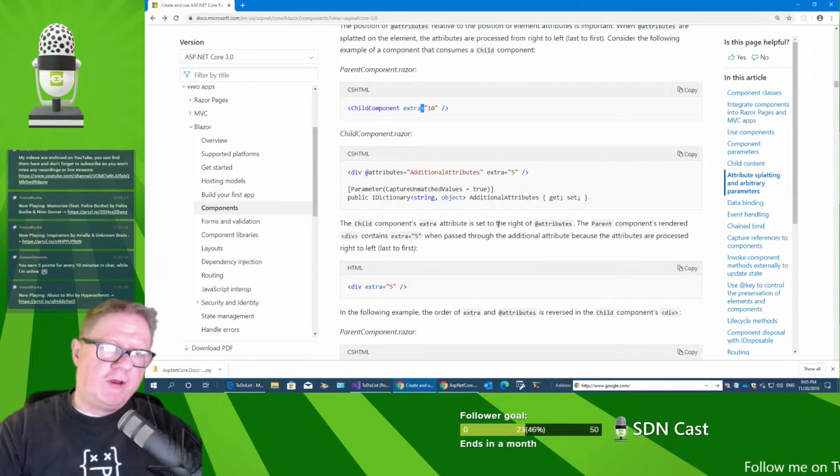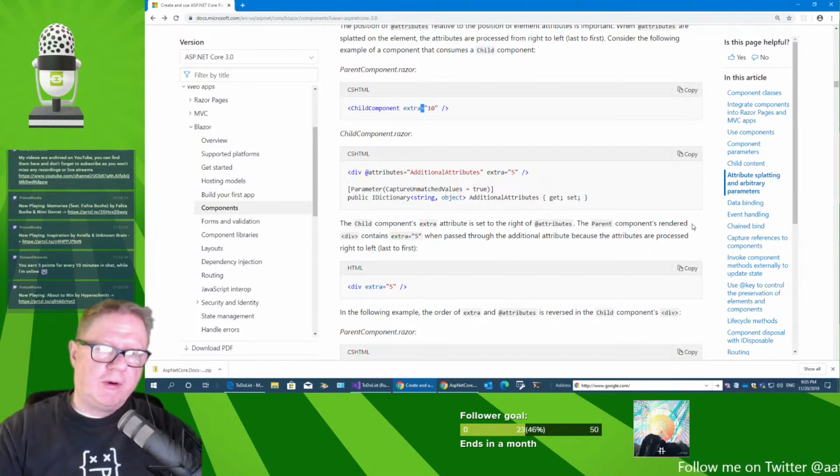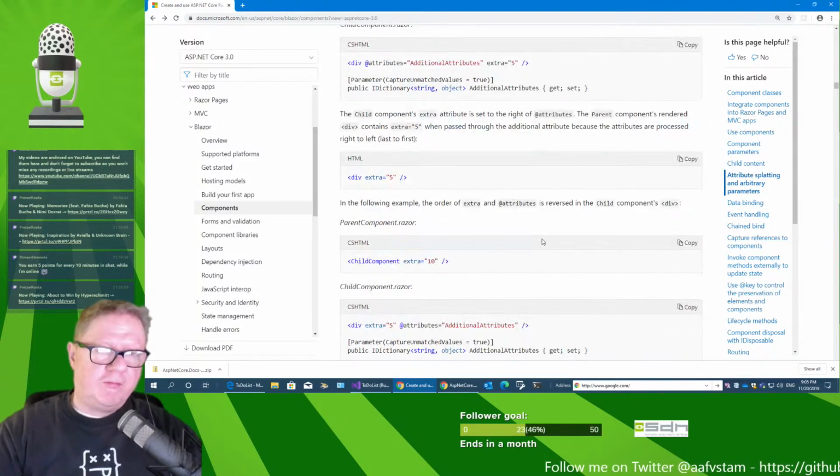The child component's extra attribute is set to the right of attributes. The parent component's rendered div contains extra is 5. We pass through the additional attributes because the attributes are processed right to left.